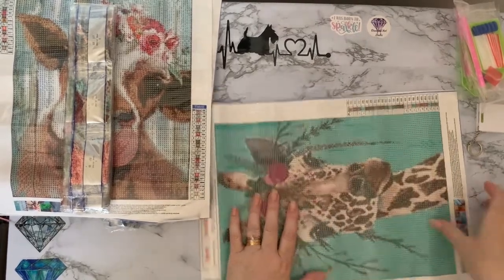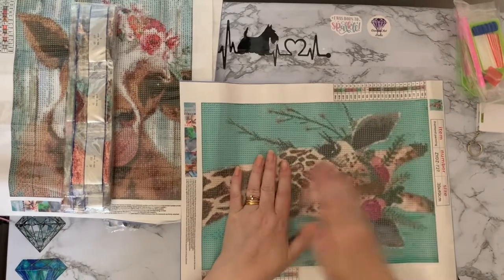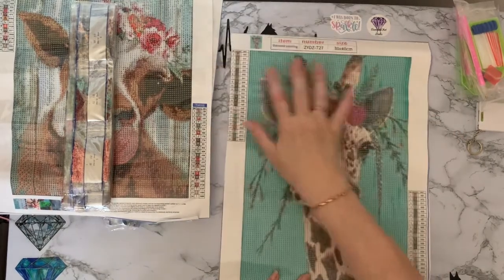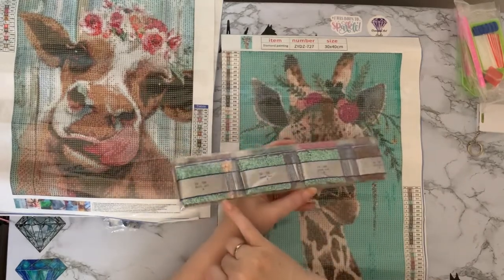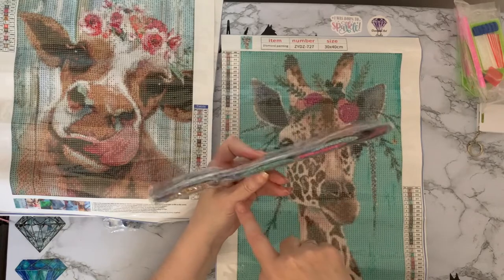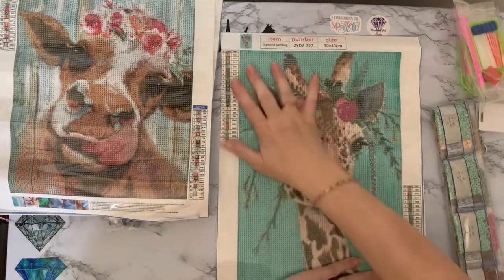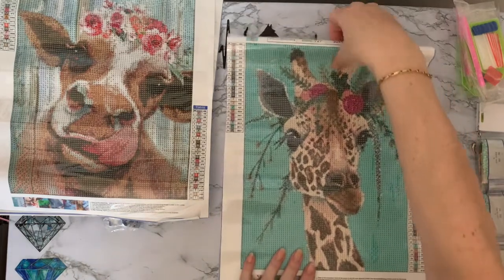It's going to flatten down nicely. With this sort of canvas I find that just flattening the top cover is enough, and then keep it under something heavy — in my case all my other diamond paintings! These all need labeling up first. This one has got a lot of background so I can see why it has three bags of the green background color. There's a hot pink there too — always got to have a hot pink! Browns, rose pink, burgundy, green, and a peach. That's your 23 colors. Really pretty — very pleased with these for the price.